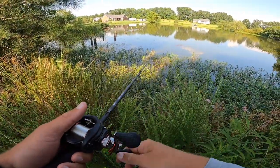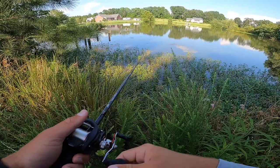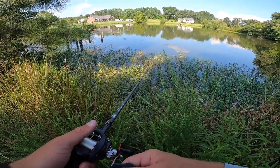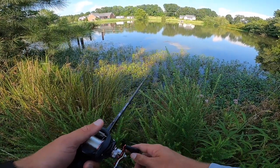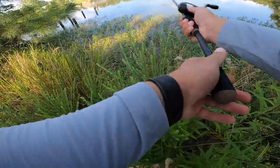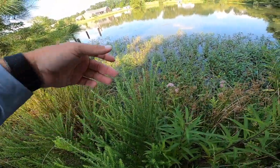But I like to keep it shallow. And if I can keep it around wood and grass and stuff like that, I feel like it's just way better around all that structure. They'll just come out from that structure and eat it. So we're gonna make one more cast, and then we're gonna move spots.